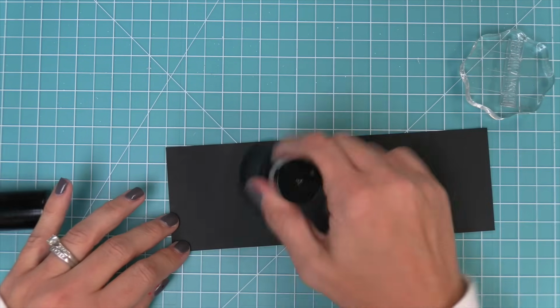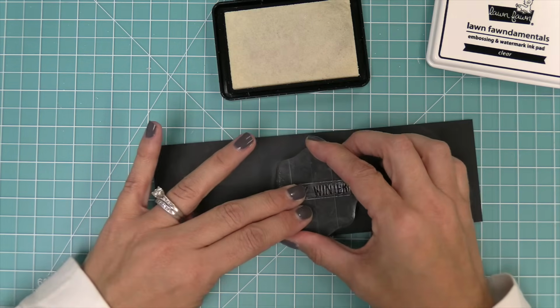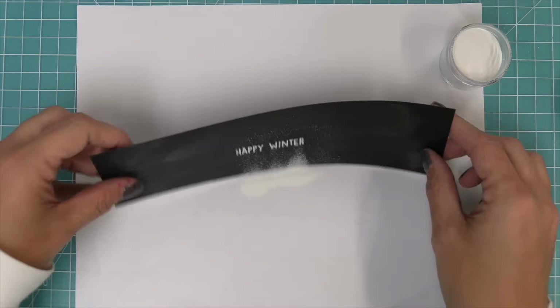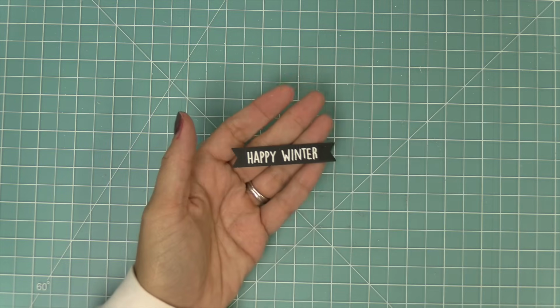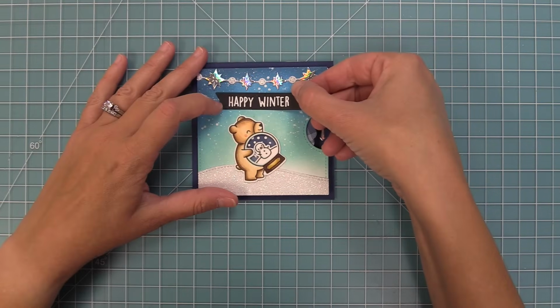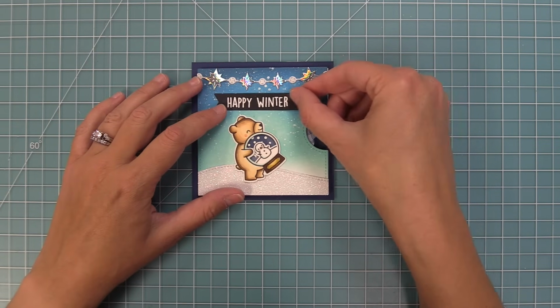Then the next thing I need is a sentiment, so I am going to take some black licorice cardstock here. We're going to prep it with an anti-static powder tool and then stamp the phrase Happy Winter from some clear embossing ink, and then we can sprinkle on some white heat embossing powder and heat that up with the heat tool. We'll then die cut that with a sentiment banner, and now it's going to be the perfect size for adding on to our card. Then once we layer it on, this card is all done, and it is so super cute.